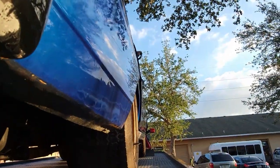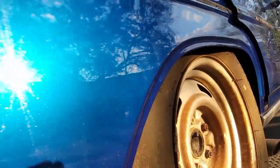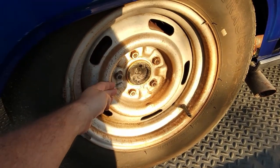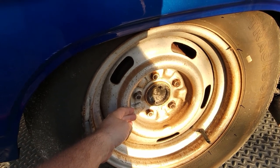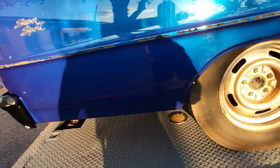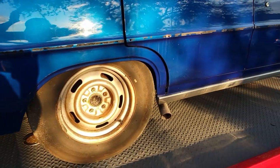Plenty of room. Good thing is they didn't shorten the rear end, so I can put a normal wheel on here and it'll fit just fine and look normal. A lot of times they shorten the rear end, and then you're limited to what you can put on here for tires.